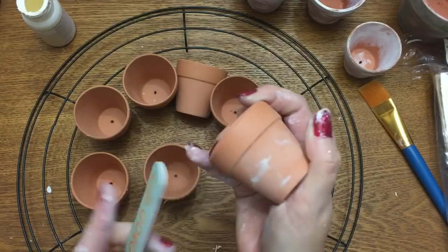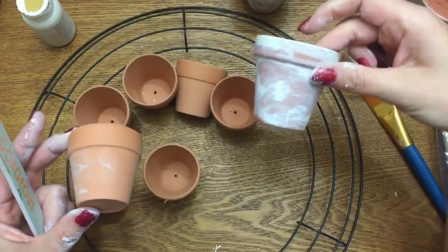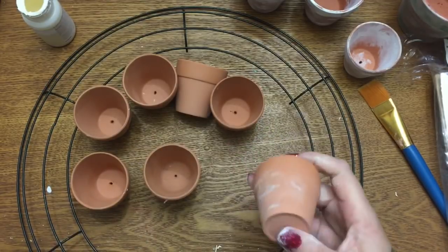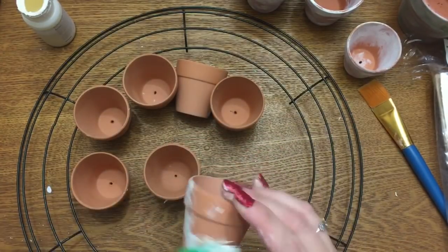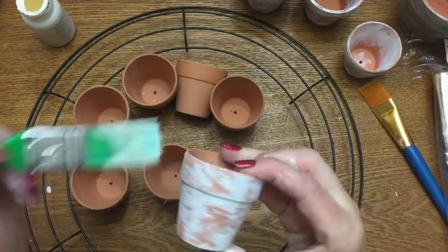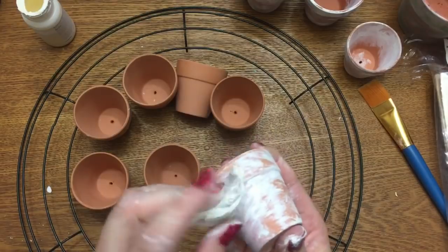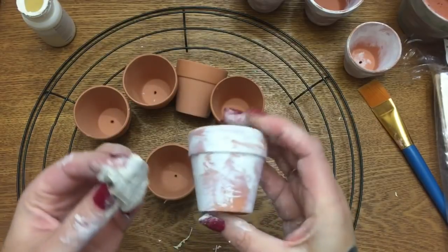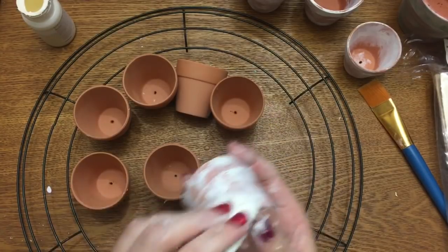What I'm doing here is, you're probably saying, what in the world is she doing? I'm aging these terracotta flower pots just a little bit. I like that look. All I'm doing is taking some chalk paint and dabbing them a little bit. And then I'm taking a wet paper towel and going back over them. Well, that's messy. Just going back over them to knock some of the excess paint off and smooth it around. You know how terracotta gets when you leave it outside for a while, it gets that white film over it. That's all I'm doing here.